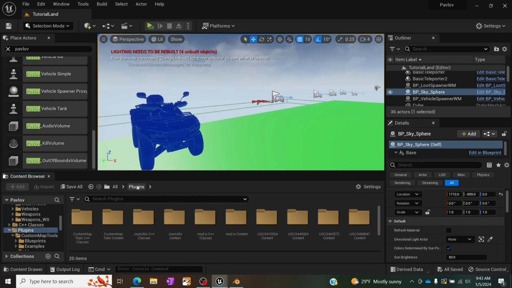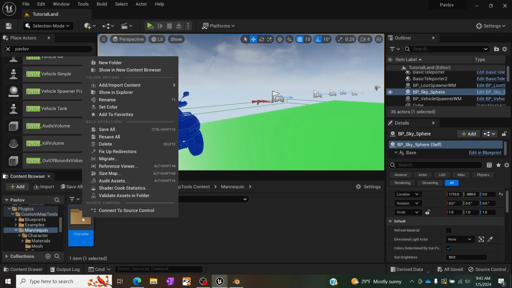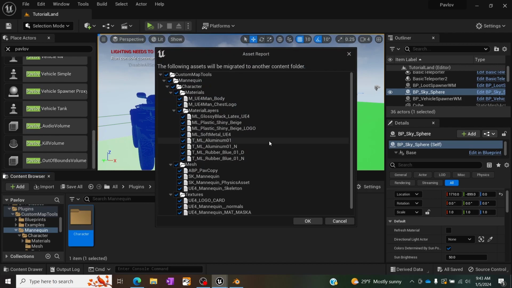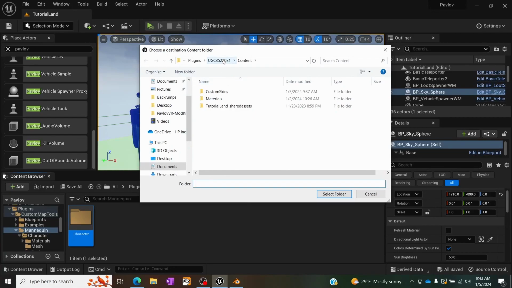In fact, let's go ahead and do that as well so that we have it as an example. So we're going to grab character. We're going to migrate this, and it should just be this. You don't want it to migrate more than that. If it is, double check you're doing it right.